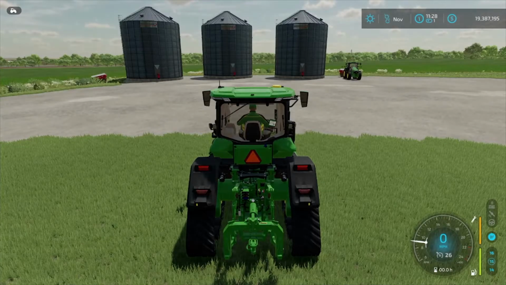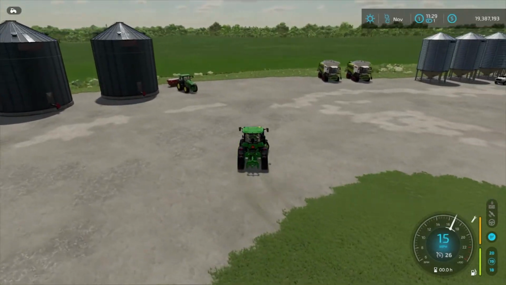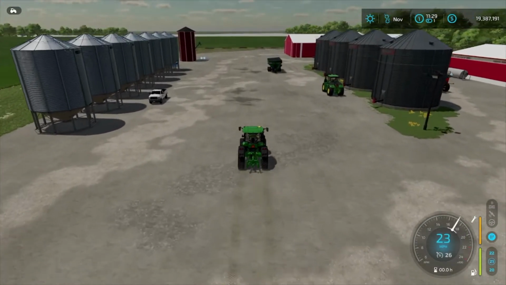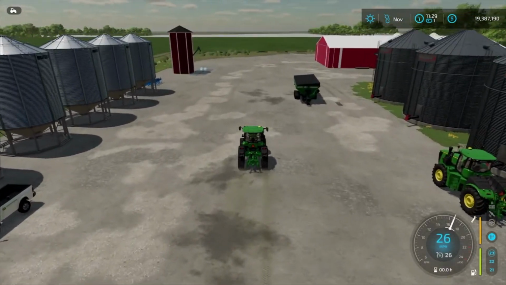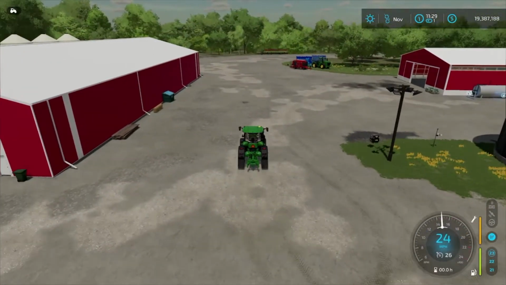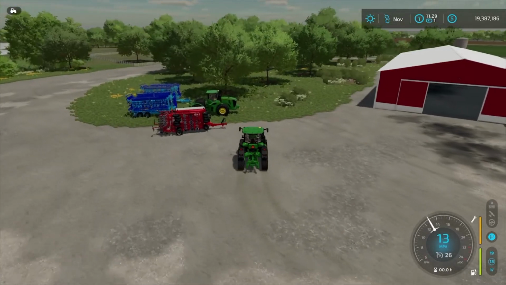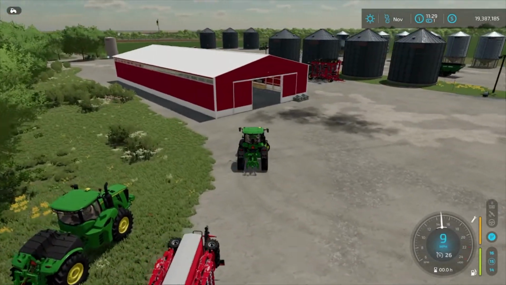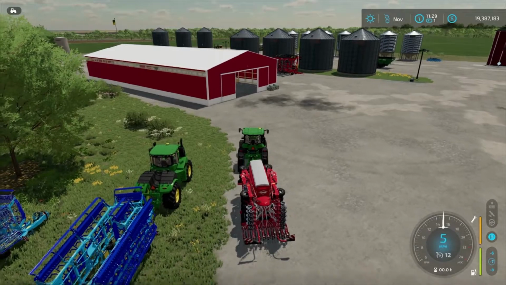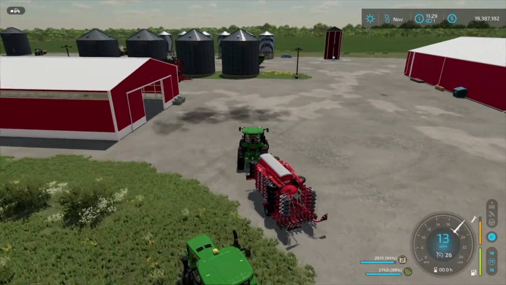Okay, well, let's jump out here and let's hook our planter up, and let's see what it does. I think we'll plant that field over there with the smaller planter. And we'll do it with Courseplay, because we've got another tractor running up there in field 1, and he's running on Courseplay. So with a little bit of luck, we won't have any problems.